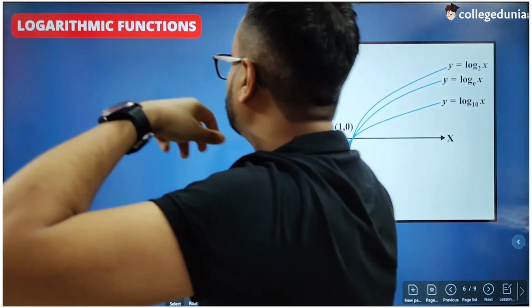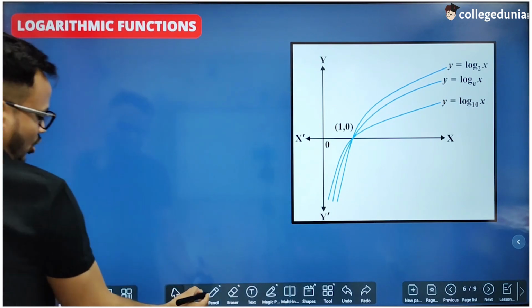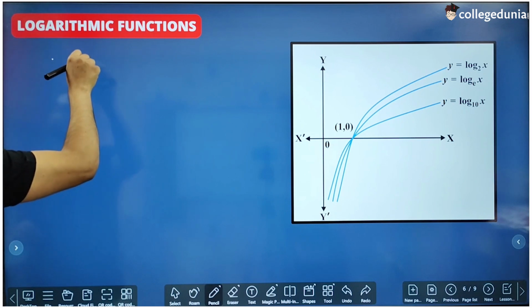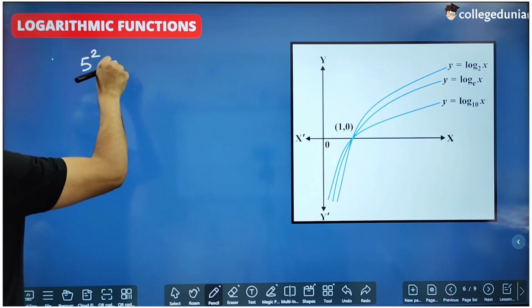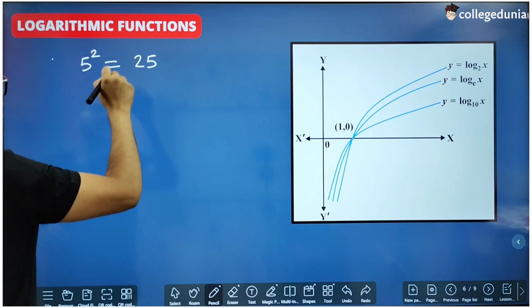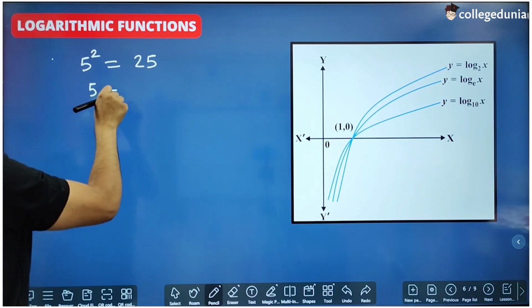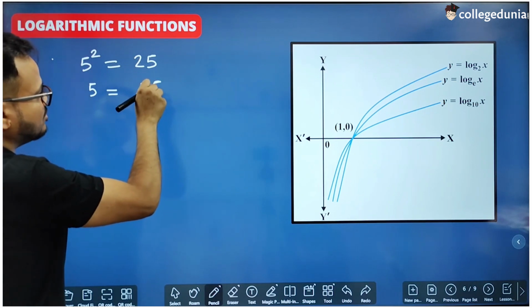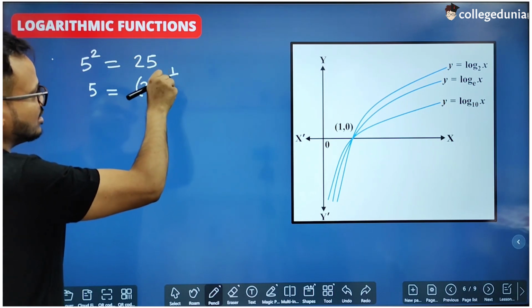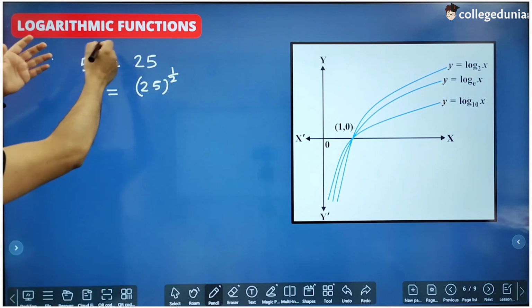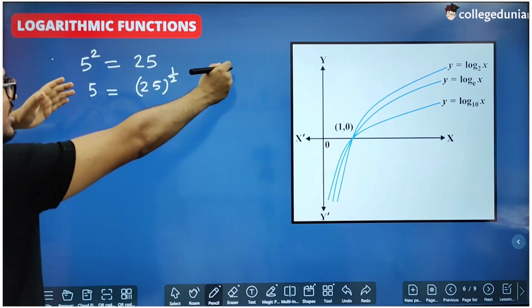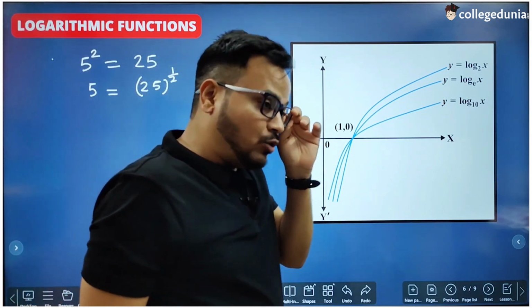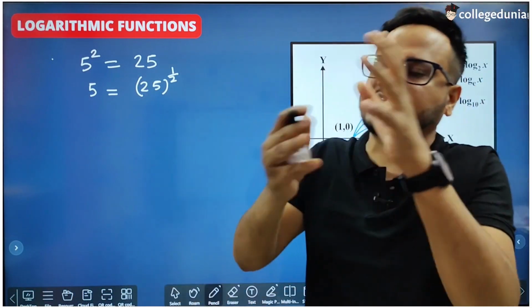Now let's come to the logarithmic functions. What are logarithmic functions? Suppose we all know that 5 raised to power 2 is 25, right? And we know that if we want to shift this exponent on the other side, then this becomes a power which is the reciprocal of this number. If 2 goes on that side, then the power of 25 becomes 1 by 2. So we all know what happens when exponent goes from one side to the other side.